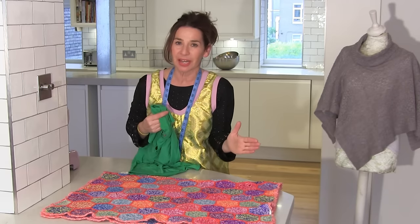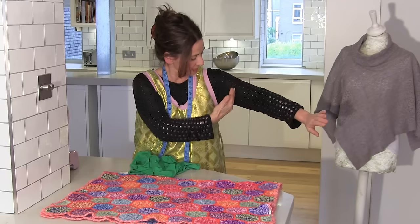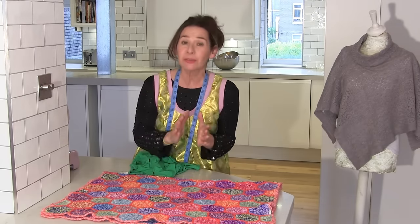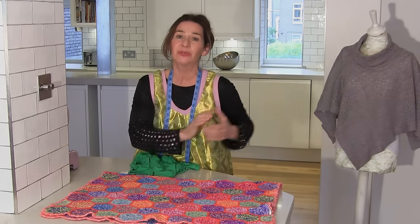Now, I don't know if I'm going to have enough material for sleeves, so I'm going to make it so the sleeves go like that, just sort of goes like that and down. And then if there is fabric left over, I'll do kind of a little rectangle for the sleeves.